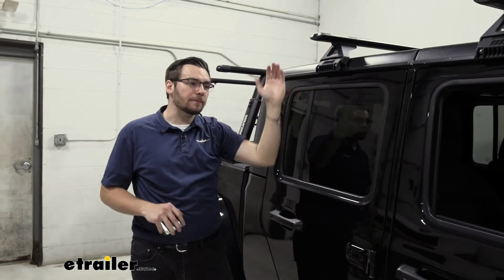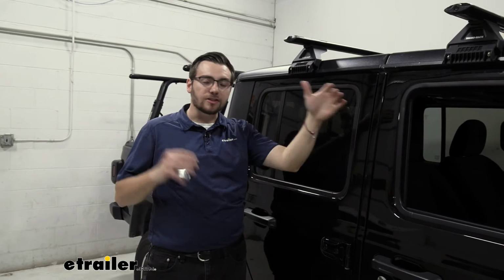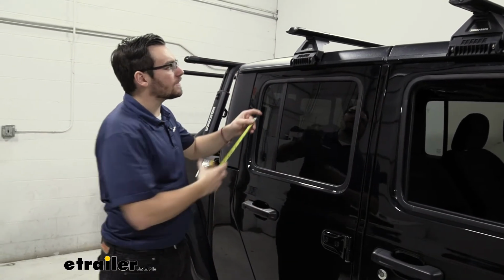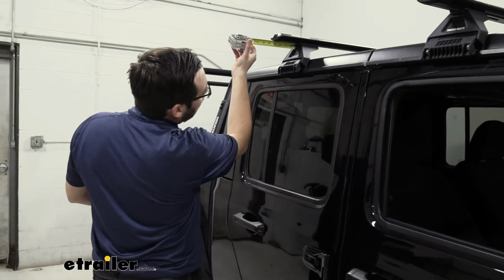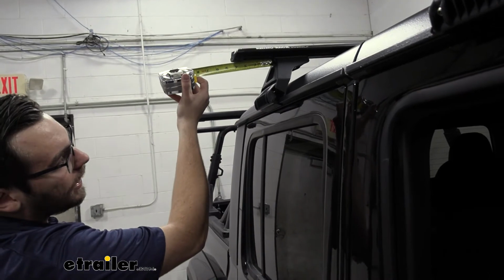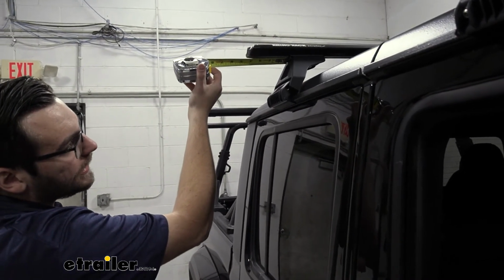An easy way to do that is to bring yourself to the front or rear of your vehicle just to get a good idea of what that overhang is. And then of course, have your handy tape measure once again. Simply take it here on the underside, measure the distance from this pad, do the reverse on the other side, and just even them up. Becomes really easy to set them in place.